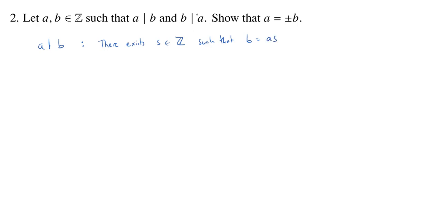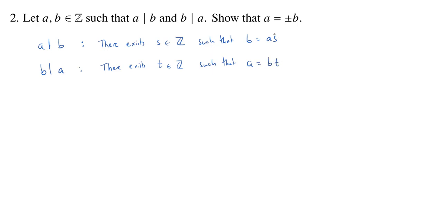Okay, well we also know that b divides a. What does that mean? Well, it means there exists an integer, and this is where maybe people run into trouble. If they use the same name for the integer here, that's going to be a problem. That's not really what's meant here, right? You need to have, generally speaking, different integers. Even if they ultimately could be the same, you need to call them something different because there's no a priori expectation that they'll be the same. So there exists some integer t such that a is equal to b times t.